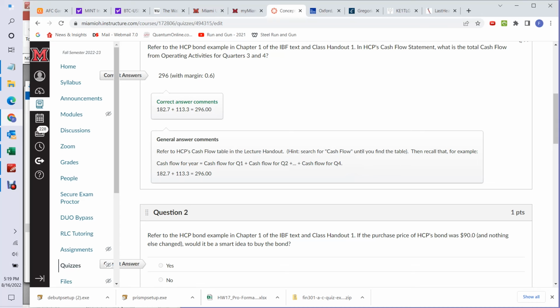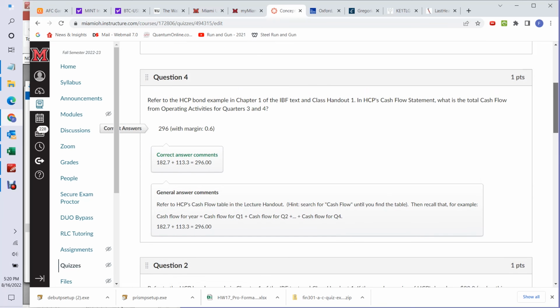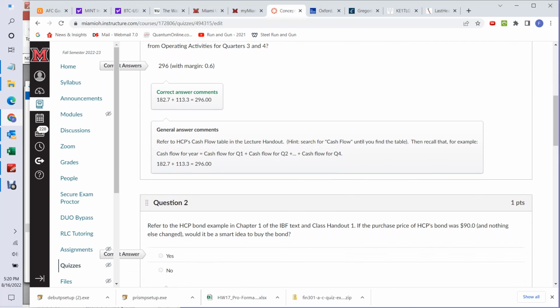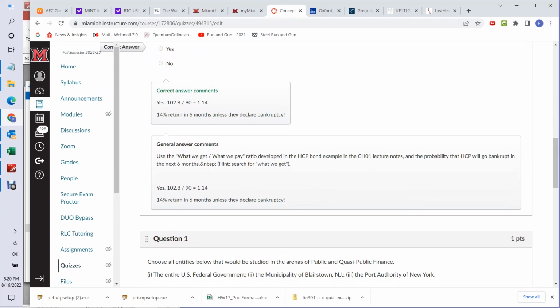So what I did in this case was I just appended the correct answer comments to the general answer comments. So that way when students are looking for solutions, they do it, they turn it in, and as soon as they turn it in, they see the comments and the right answers and how the right answers were computed.